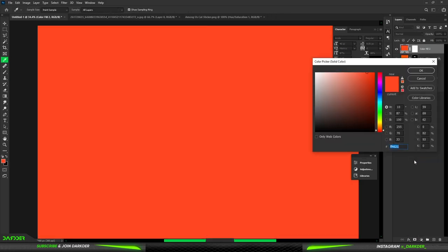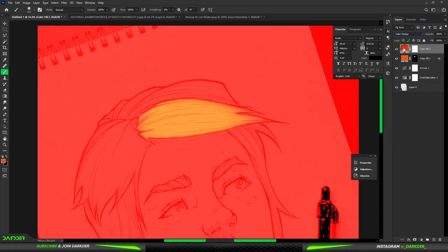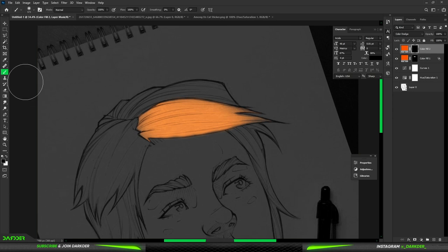Then make a brighter solid color and this time change the blend mode to color dodge. Invert the color using Ctrl plus I and with a soft white brush, paint some glows. Also make sure the brush flow is low.